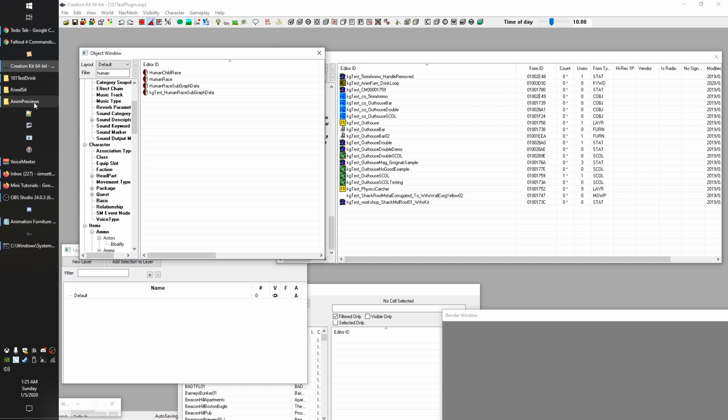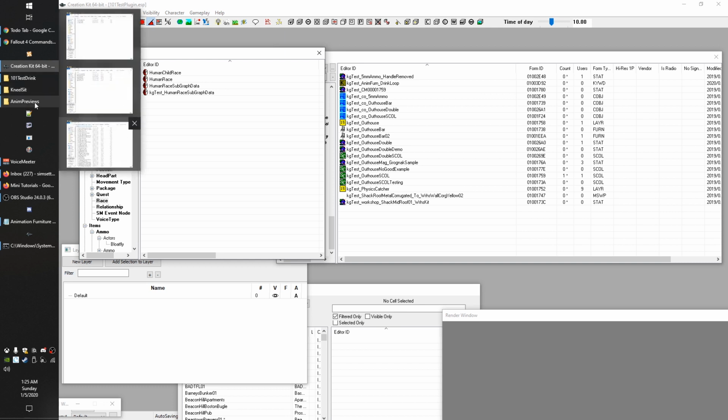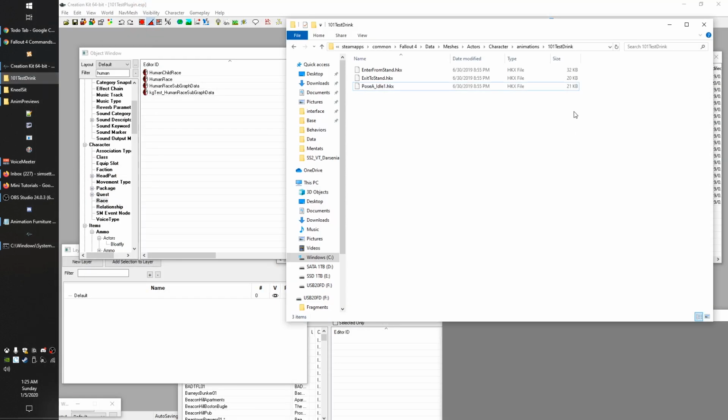One of the things that's a problem with mods doing loose files, and it's one of my pet peeves, is that if it does it on a machine that you're developing on, you're going to run into a lot of random little issues down the road, like having to clean up anim text data files.